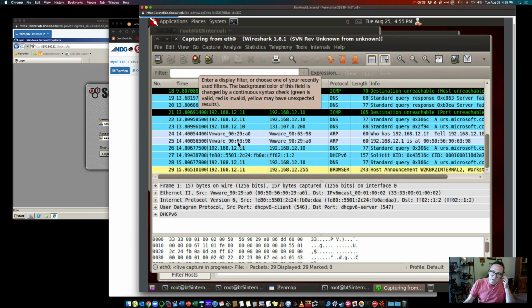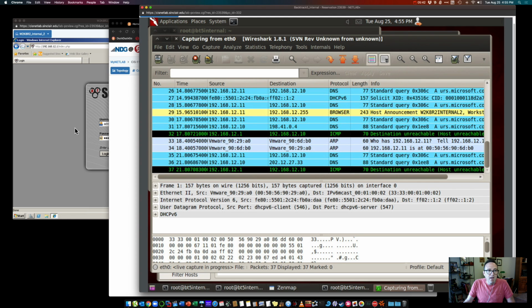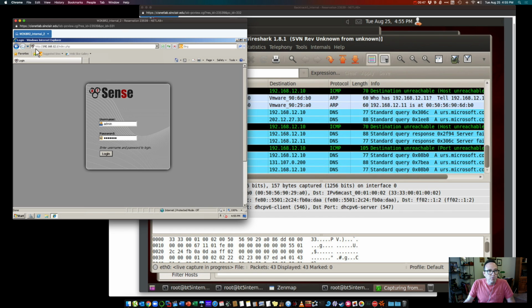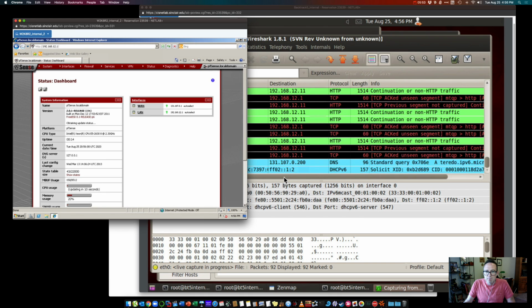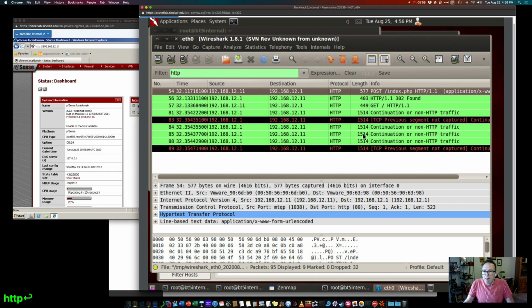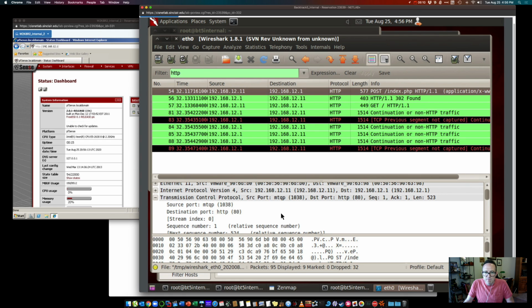This is, of course, a lab environment, so it is pretty quiet, as you can see here. I have a browser running here, and just to show another insecure protocol, our network firewall system is running on HTTP. So if I log in with this, then stop the capture, I can filter on HTTP, and we can definitely get the username and password that was sent over our connection. So we can definitely filter for this kind of stuff. You can see how easy it was to capture.